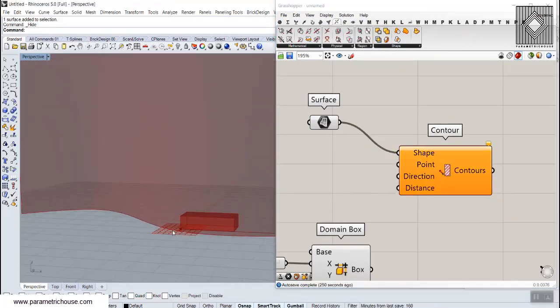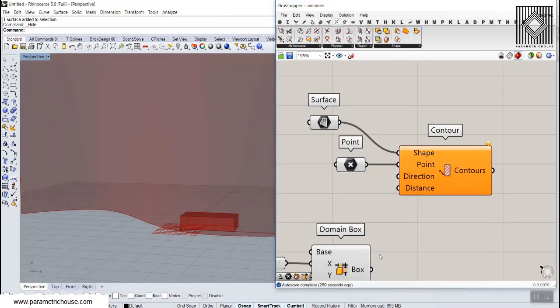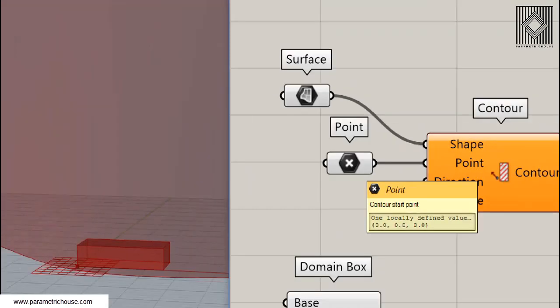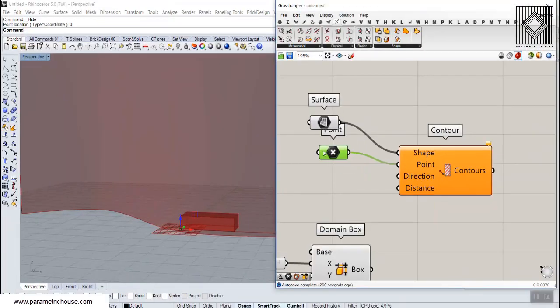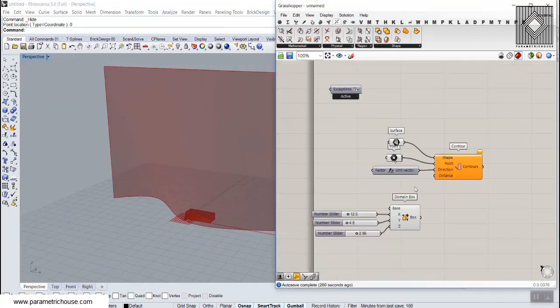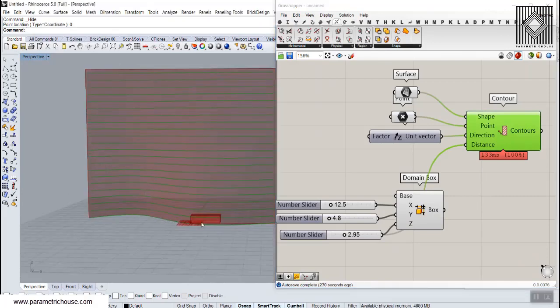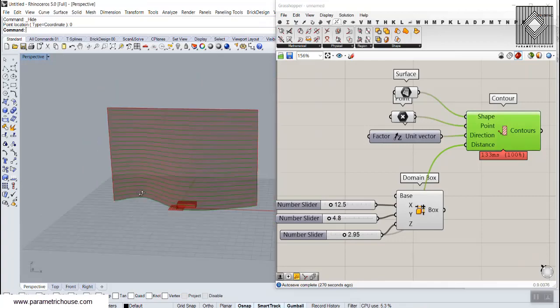The point will start from 0, 0, 0, so that's not really important. We can just set this to 0. So the starting point will be 0, 0, 0, and the direction is definitely a Z direction. And the distance, if we don't need a gap, we can simply give this. So you can see that we just intersect planes with this distance onto the base surface, okay?